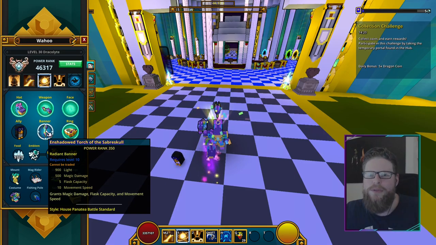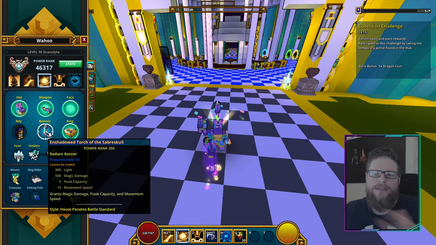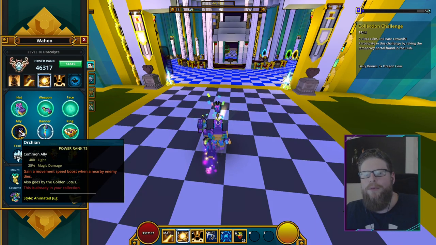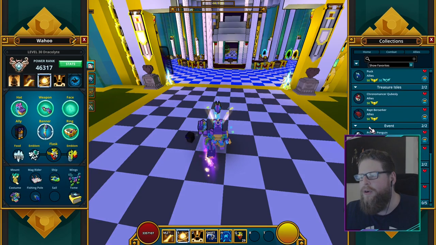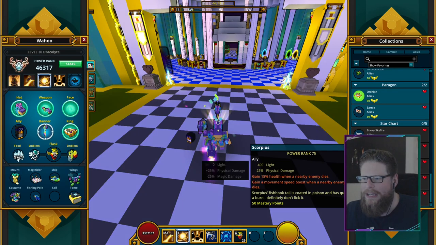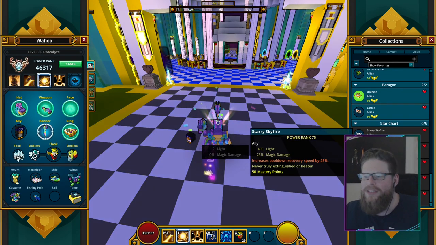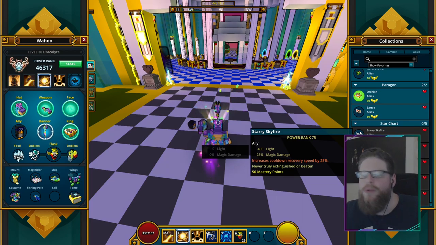But yeah, you want to use, of course, your 10 banner for this one with the flash capacity and the movement speed. Moving on to the ally, you want to use your Orchin here. You can also go with the star chart. It's a little bit down here. You can't see it from my big fat face, but there are a few other ones you can get from the star chart. And basically, this one could also be a very nice choice. I did go with the movement speed.